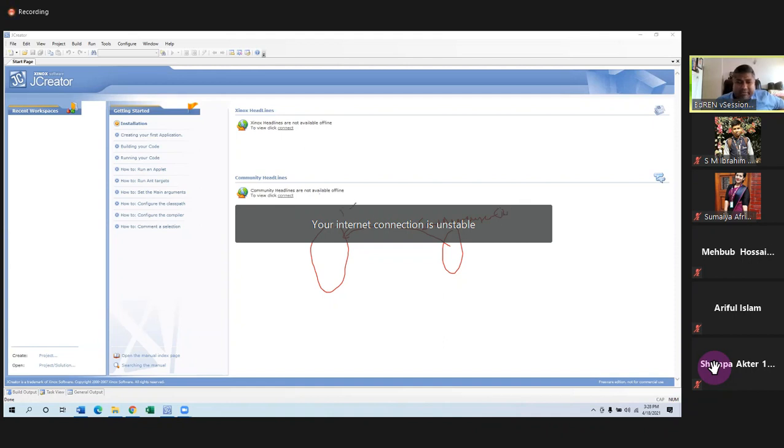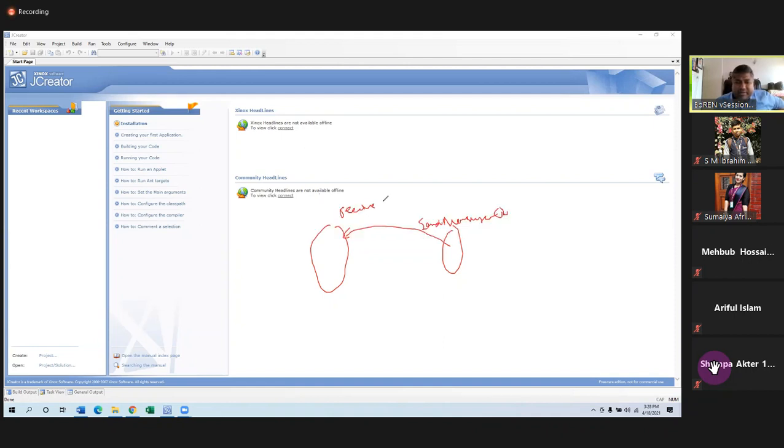You will receive, and after that you will send a message, then he will receive. After sending a message, he will be in wait to receive any other message. So you will send, he will receive, and he will send the message.